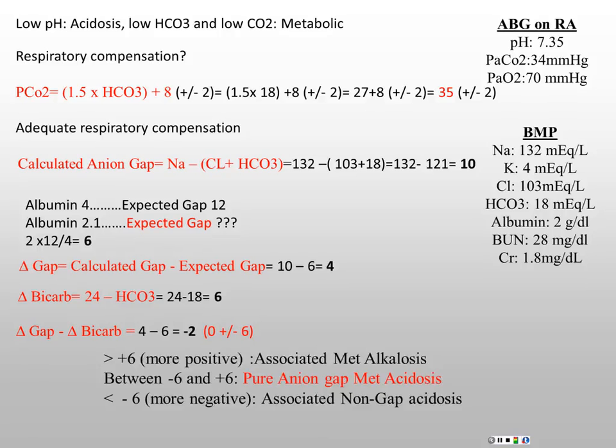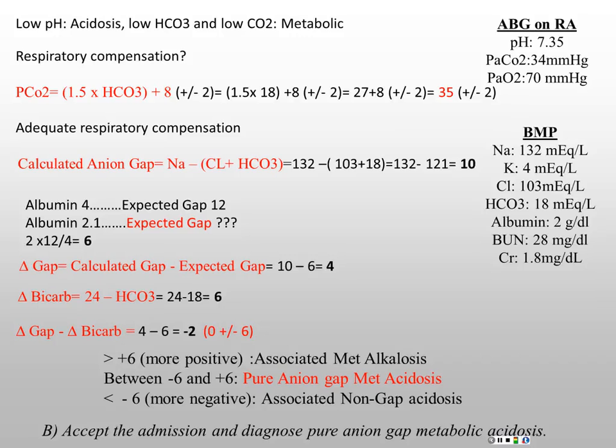metabolic acidosis. I know there are different methods, where you divide and see if it's 1 or less than 1 or more than 1 or more than 2. I think this is easier to do by subtraction, and you will get the number, because this will be easier during the test. One last thing, so that here the condition will be pure anion gap metabolic acidosis, because your number when you did the delta was falling in this category.